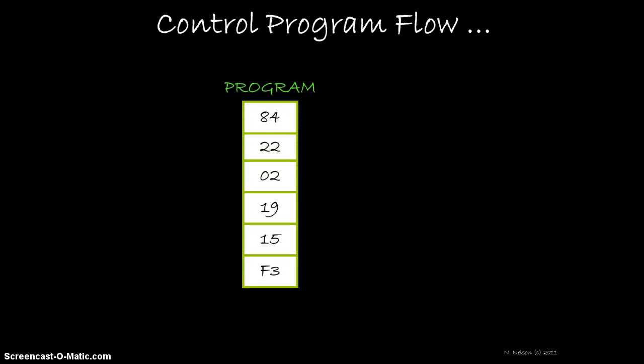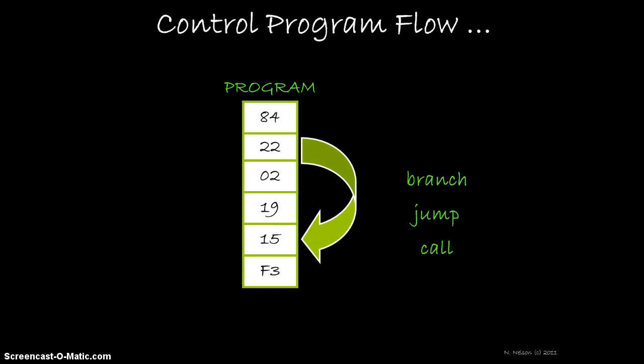Most assembler programs are not just a sequence of operations that always get executed in the same order. There are usually decision blocks, repetition loops, and subroutines that change the program flow. There are 4 main instructions to do this: branch, jump, call, and return. Branches and jumps are used for decision blocks and repetition loops. Jumps and calls are used to execute subroutines, and returns get you back from those subroutines.